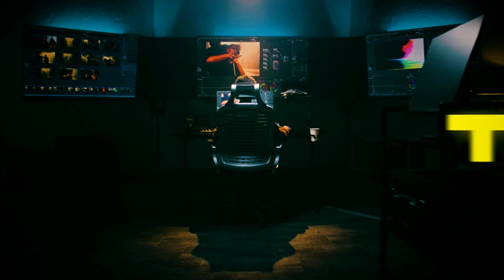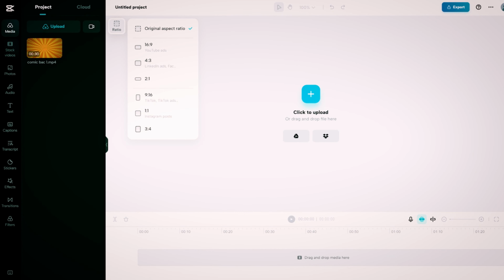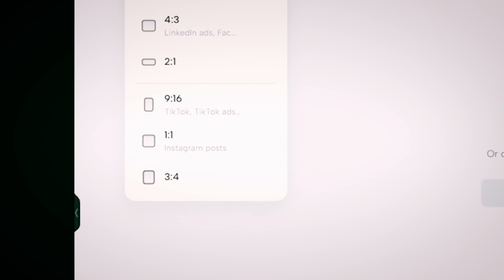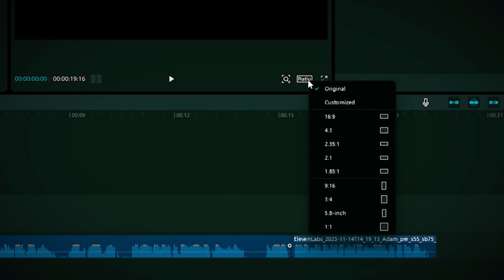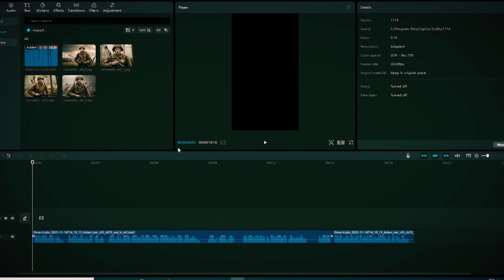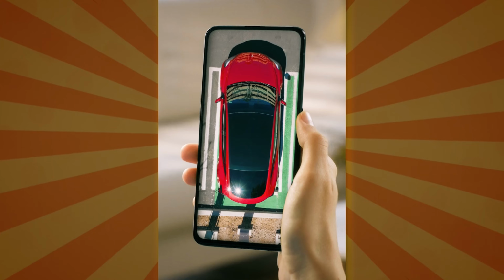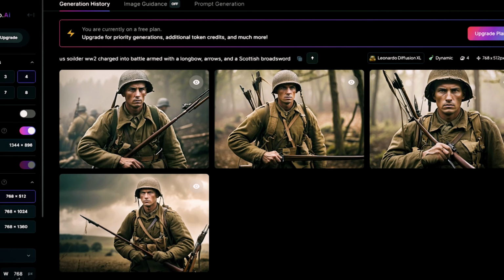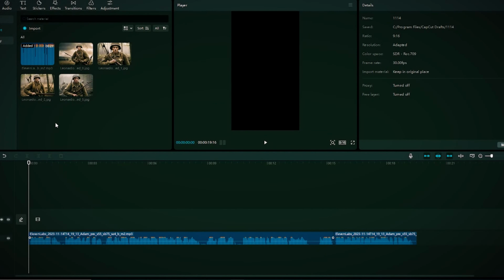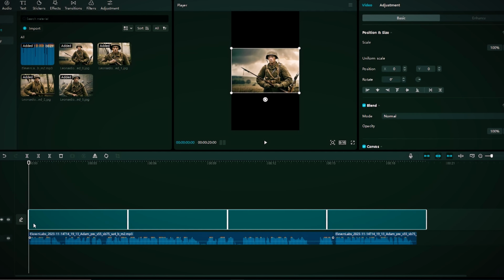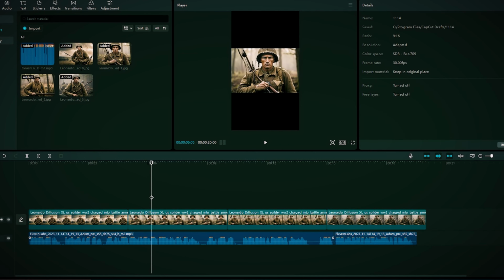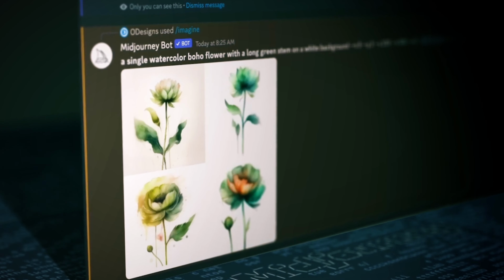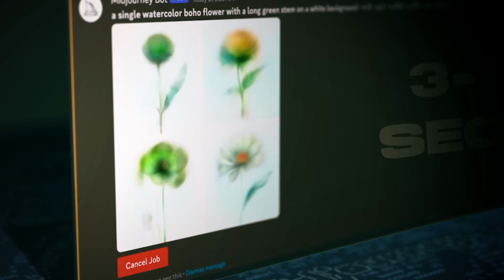The next step is to tweak the visual elements. Begin by adjusting the aspect ratio of the video to 9:16, which is a format that is widely compatible and favorable for mobile viewing. Afterward, integrate the images that were generated earlier. It's important to keep the viewer's attention by changing the images every 3 to 5 seconds.